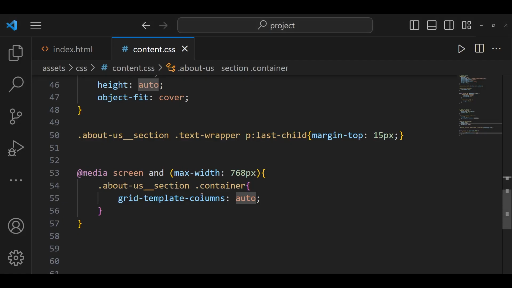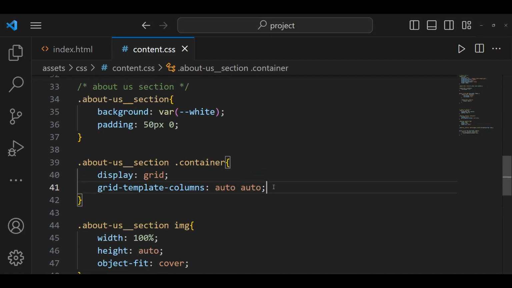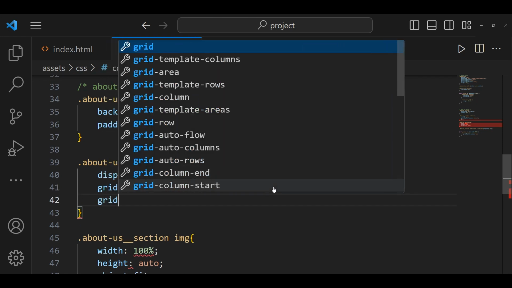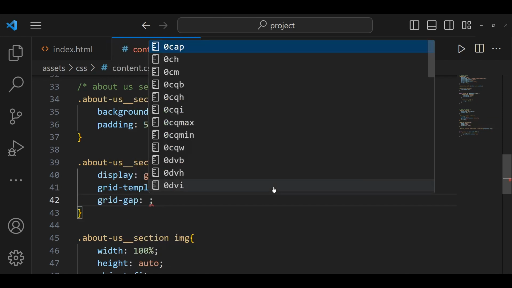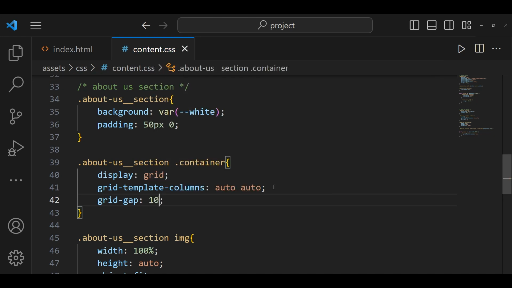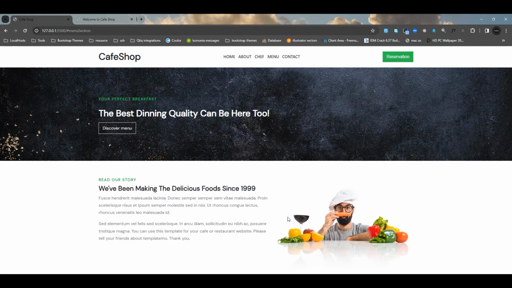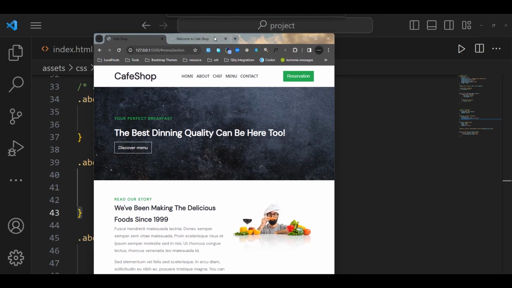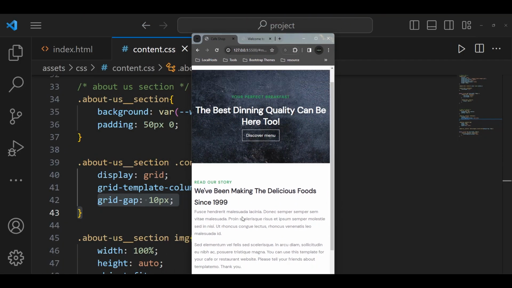There was one thing I also want to say. Let's add one thing here called grid gap. The grid gap is simply the space in between the columns. You won't see anything here, but it has applied a space in between the two columns.